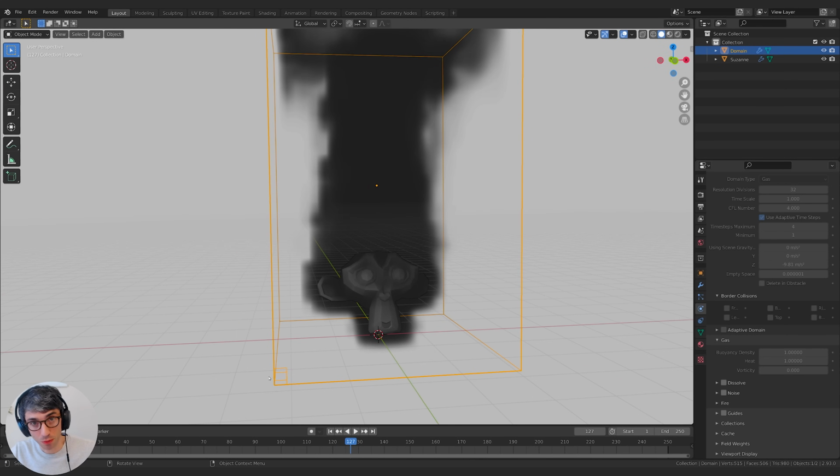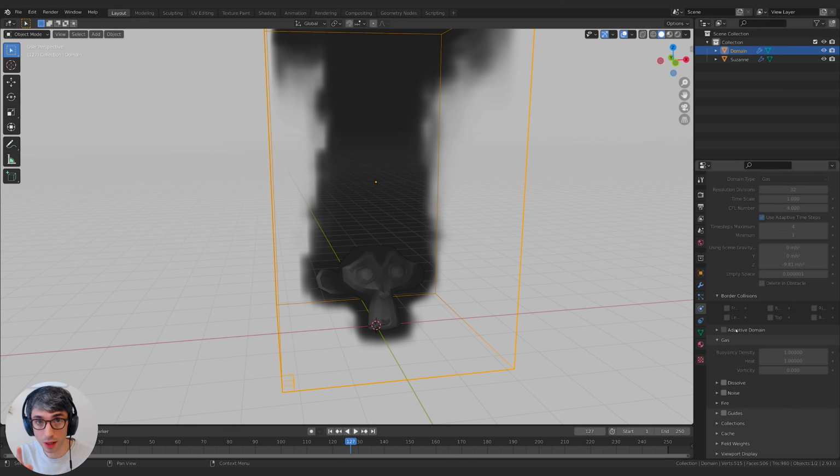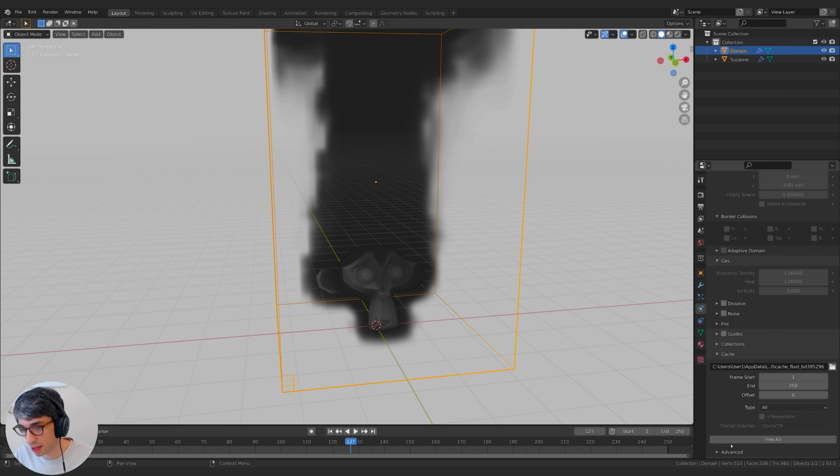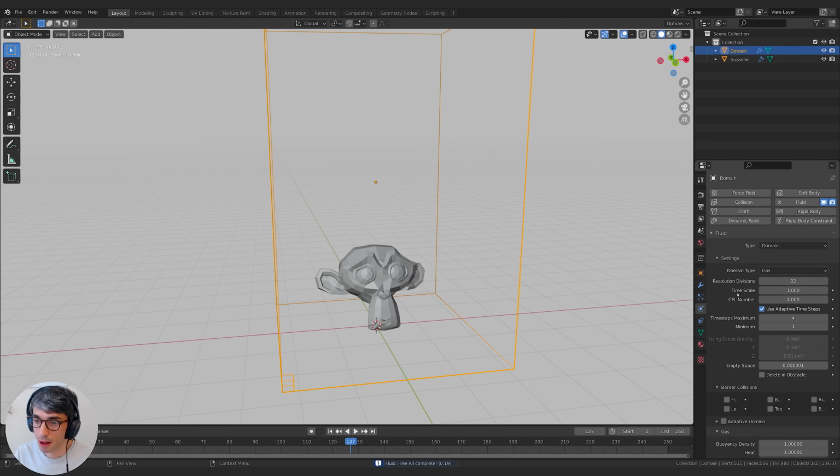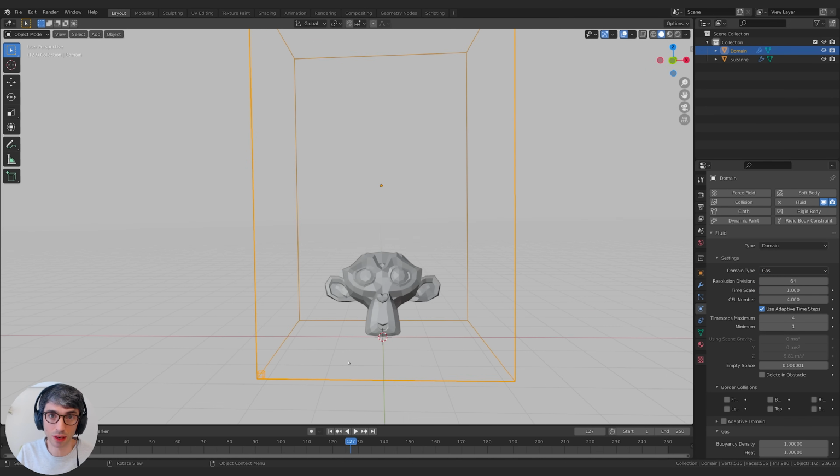If we make this cube smaller and smaller and smaller, it means we're going to get more detail in our smoke. You can see right here, we get these really jagged sections, right? So in order to have the detail we want, we need to decrease the size of this cube. So if we come up to our domain, every time you make changes when you're caching, you're going to have to come down and free all. That will get rid of that cache and allow you to make changes. Now, resolution divisions, if we change this from 32, we can go to 64, and bam, you can see it's gotten a lot smaller. Now, this will take longer for your computer to simulate.